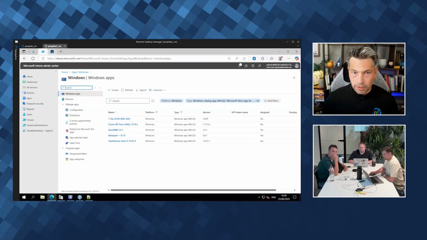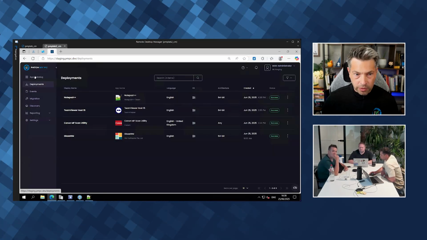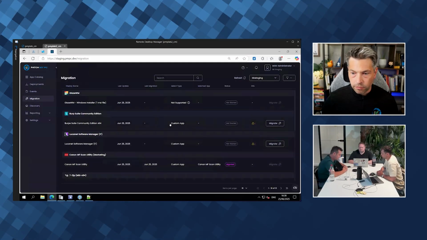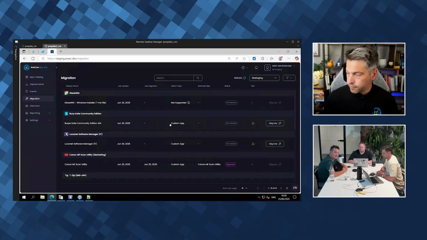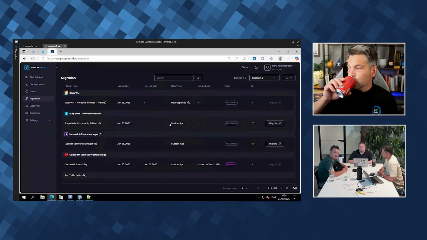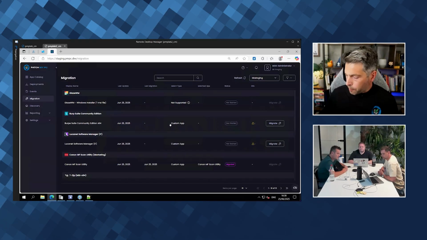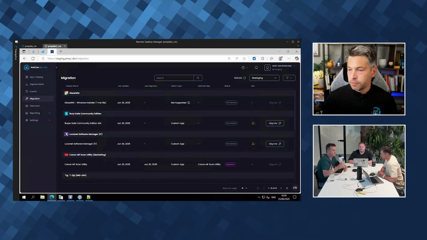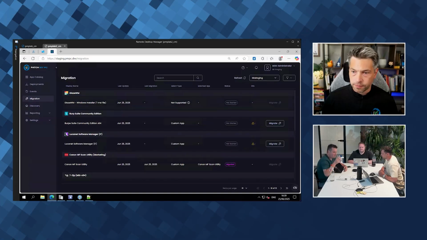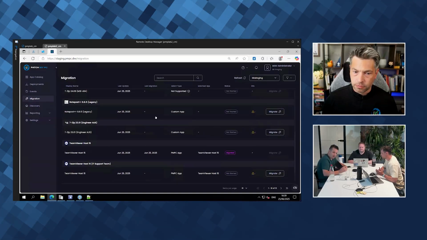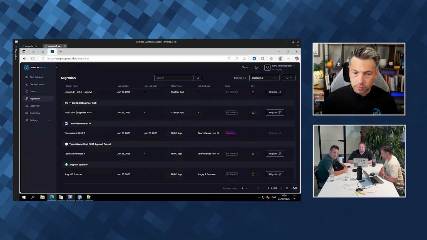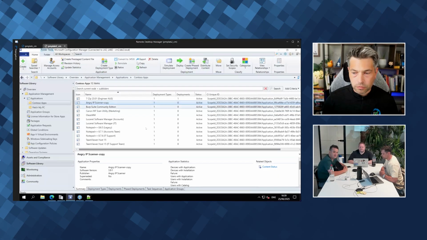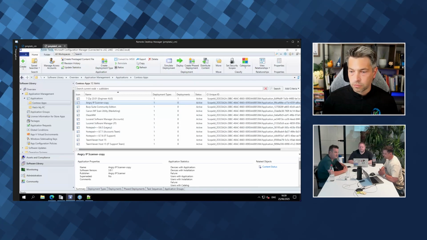Okay, so now let's move to another app. Let's show another example. One interesting question that came up in the chat, Ben, is related to apps with multiple deployment types. Yeah. And the plan is to also support the migration of apps with multiple deployment types. But I'm really curious if people could type in the chat, how many apps do you actually still package with multiple deployment types? There are situations in which you may want to use that, but I'm curious how many people still use multiple deployment types for an app nowadays. Way too many, says Michael.